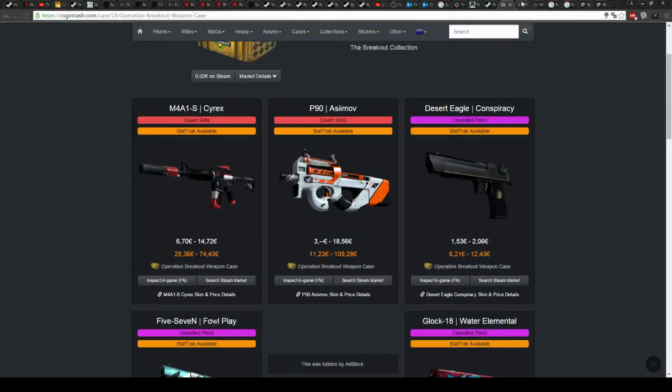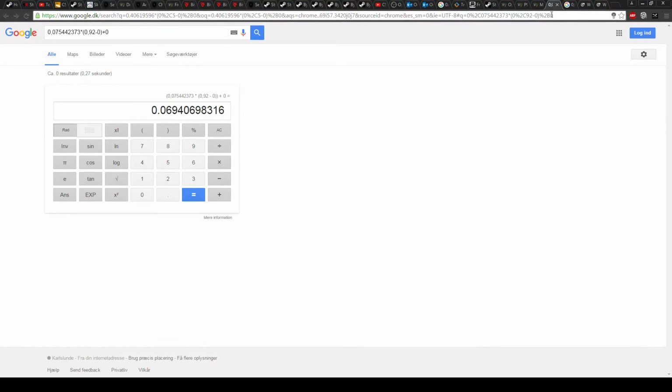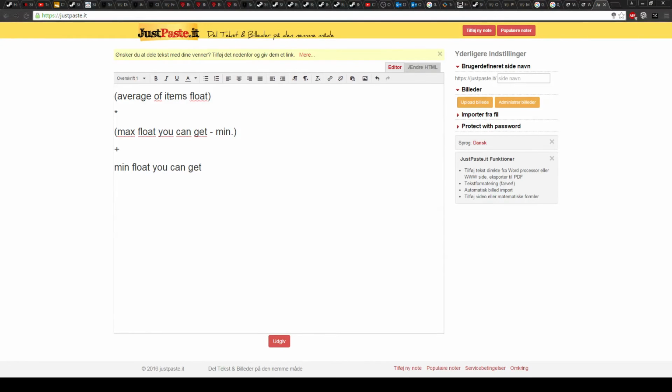So actually, the trade-up contract is based on an equation. You see that I calculated here. So here's the right equation. It's very simple. It's these numbers multiplied by these numbers plus this number. Okay, so the equation looked like this. The average of the item floats multiplied by the max float you can get, subtract the minimum float you can get, plus the minimum float you can get. What does this mean?